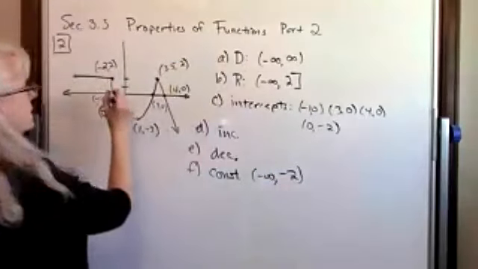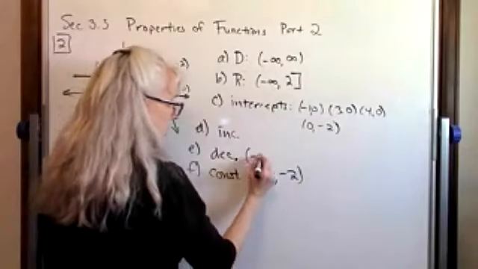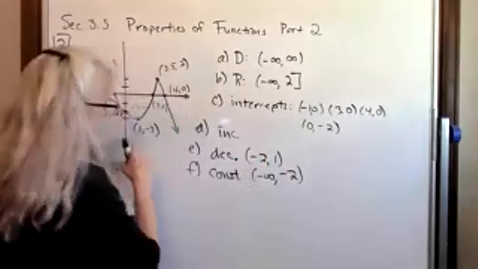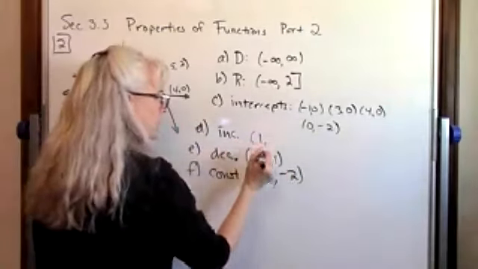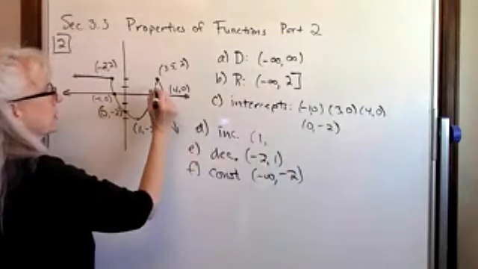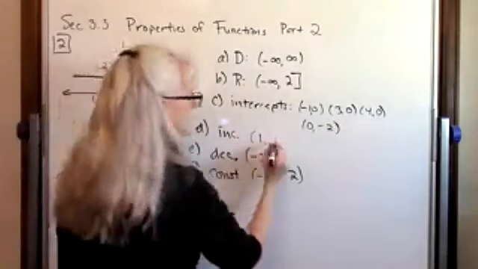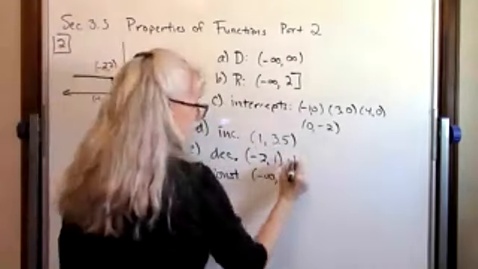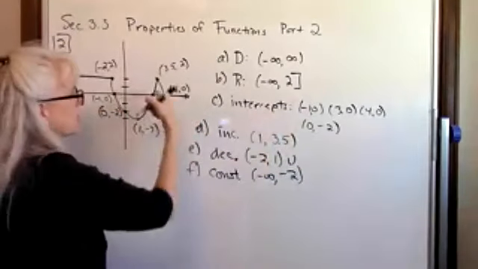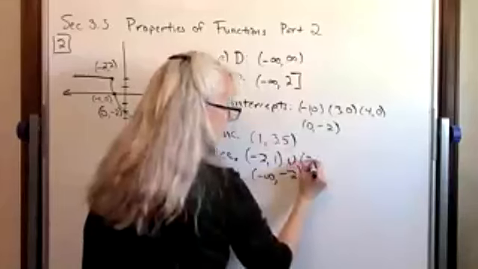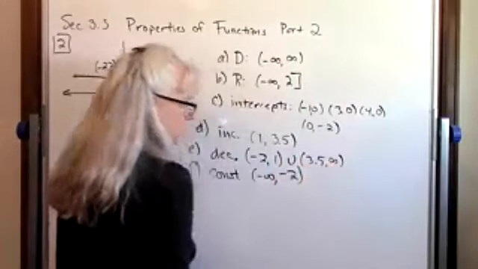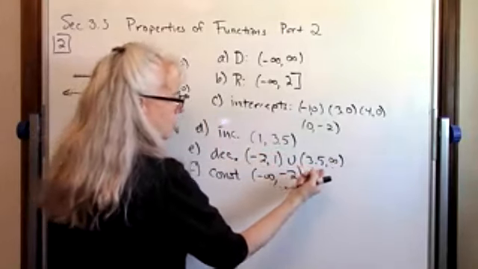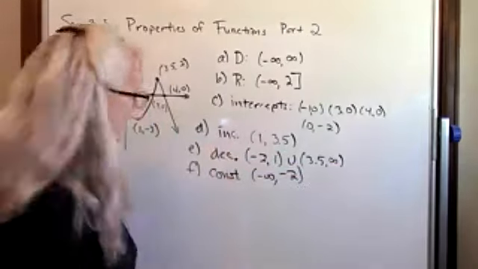Okay, at -2, it then starts to go downhill. So at -2, we're decreasing, and it's going downhill all the way over to an X value of +1. At +1, you start going uphill again, so that would be increasing. And it's increasing or walking uphill all the way until we had an X value of 3.5. Now at 3.5, you start going downhill, and it remains decreasing for the rest of its journey, from 3.5 to infinity. Okay, let's make sure everything matches up. -infinity to -2, -2 to 1, 1 to 3.5, and 3.5 to infinity. So sure enough, we have everything accounted for.